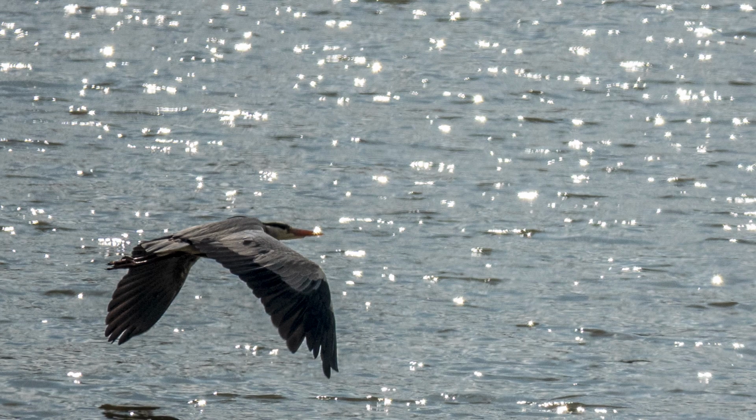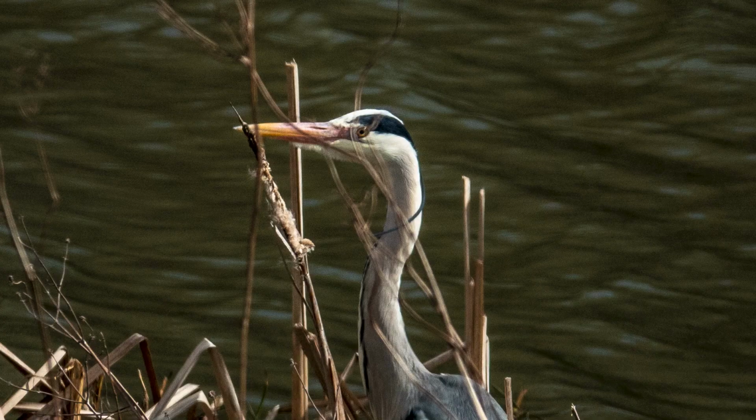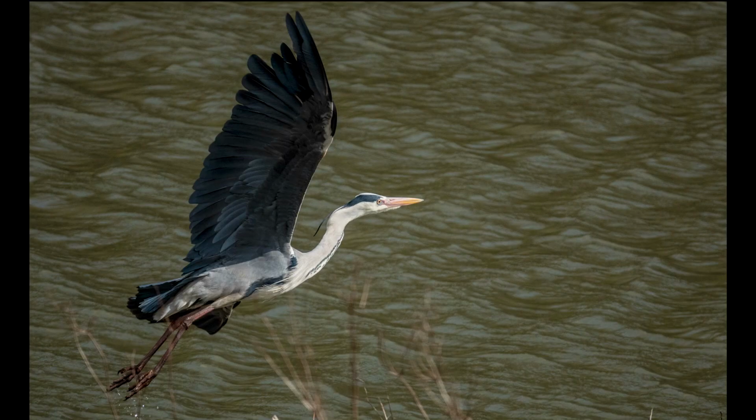That heron again, just cruising along. A bit of reflection off the water there just by his beak, which is a little bit annoying. But here's a closer crop of him pretending to be a reed. Absolutely stationary, it just didn't move. And like I said before, it's amazing how he just blended in. And then him launching off there, I suddenly realise how big they are. They're quite a large bird, really.